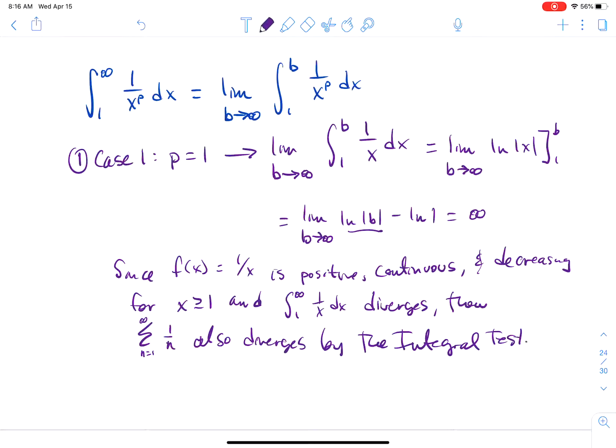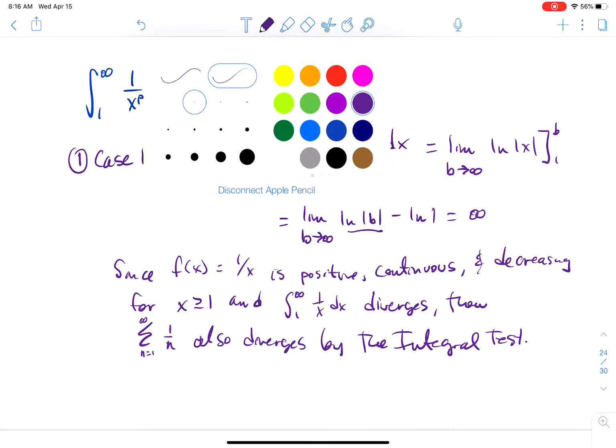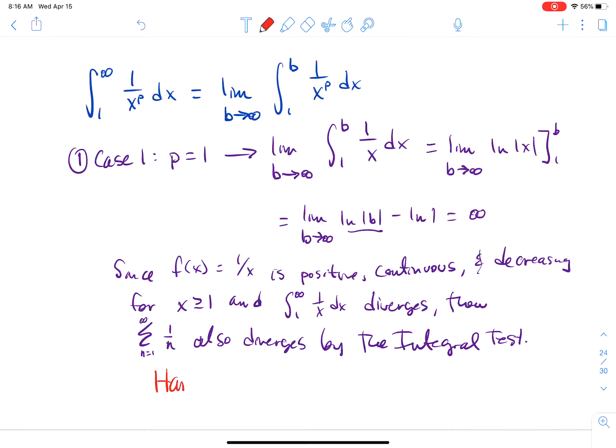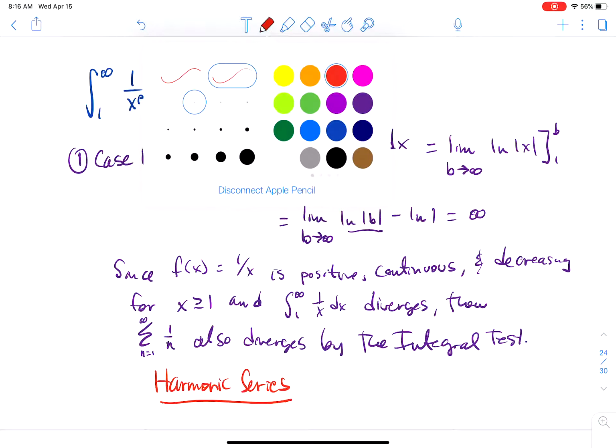Okay, and this is actually a result that you want to basically memorize. Which case did we just basically prove? It was when p is equal to 1, and when p is equal to 1, remember that this is the harmonic series. And on the AP Calculus exam, it is perfectly acceptable to just point out, oh, you've got the harmonic series which diverges. You don't have to apply any kind of test to it. It's just known.